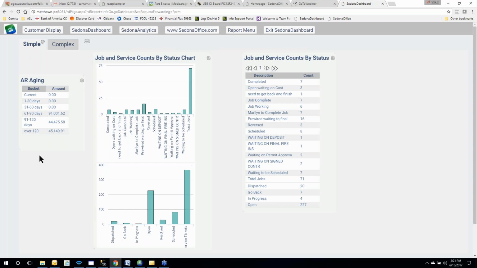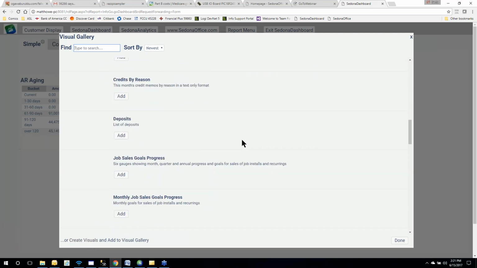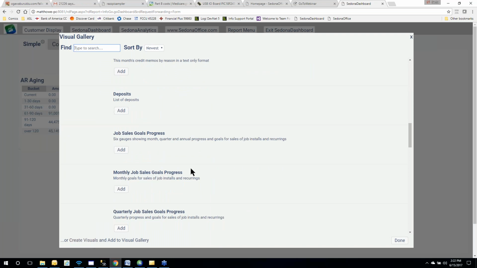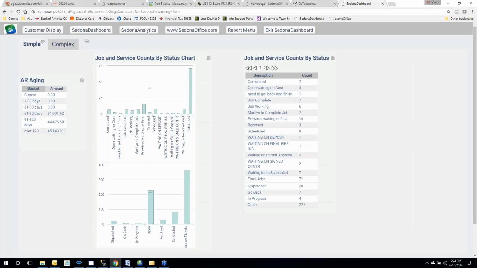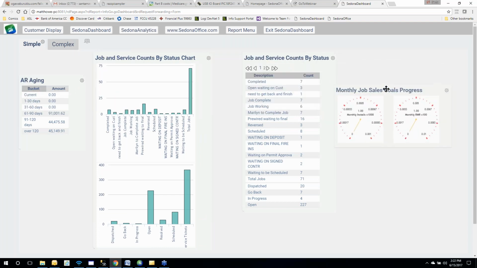Are you hitting things? For instance, I'm going to add another one to give you an idea of some of the things we do here. As you can see, there's a fair number of them. And let's just choose this one because it's small and I don't have a lot of screen space. This actually comes in several flavors. This happens to be monthly, okay? And so the monthly sales goals, both, and I can make that a little bigger if you're having a hard time seeing it. Sure I can. See how it changed?